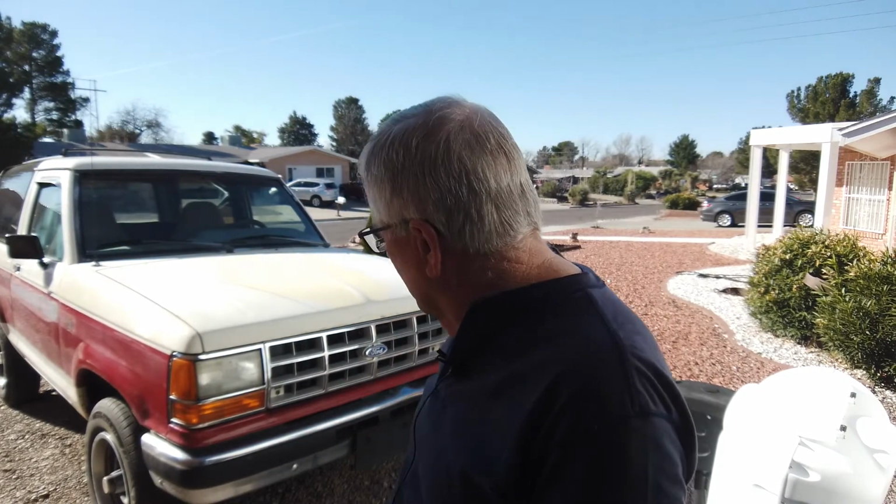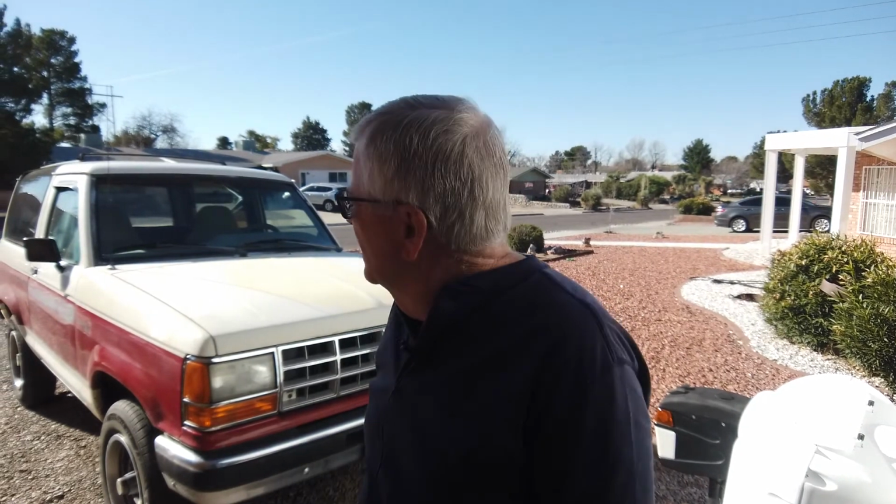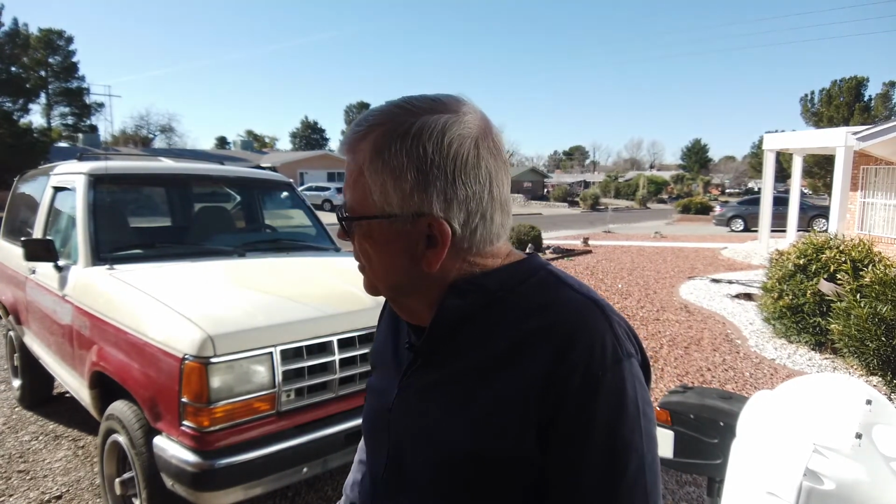As I've said in past videos, this thing is totally rust-free. There's not an ounce of rust on it. It does have some other issues, but that part of it is good. I'm going to eventually try and straighten the bumper. I fixed the spare tire carrier on the back, had a bend in it, got that all heated up and taken out. It all fits.